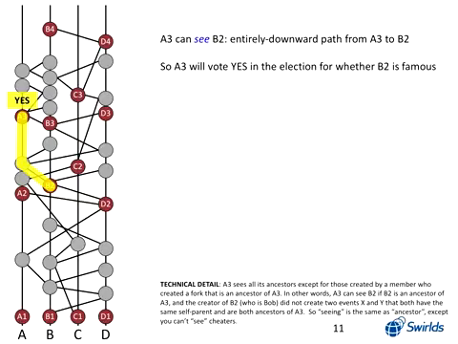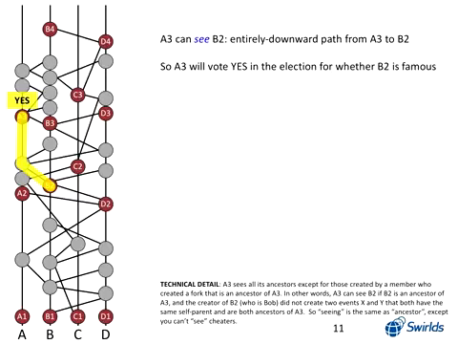Now, there is a technical detail here. It isn't enough to be an ancestor. You also have to not see any forking. You have to not have any ancestors that are cheating. But don't worry about that for now, because we can just prove that as long as you put in that caveat, all the math theorems work. So for now, just think of it as A3 can see B2 because there's a path that goes downward the whole way to it. In other words, it's an ancestor. It's your parent's parent, or your parent's parent's parent, or your parent's parent's parent's parent.